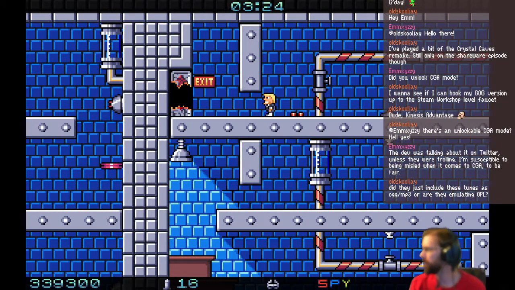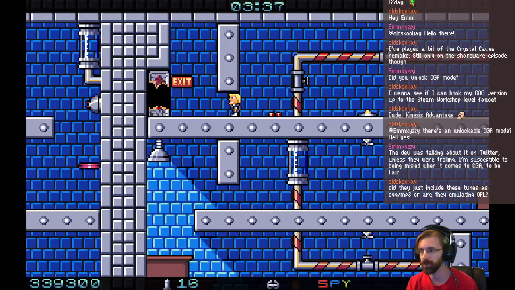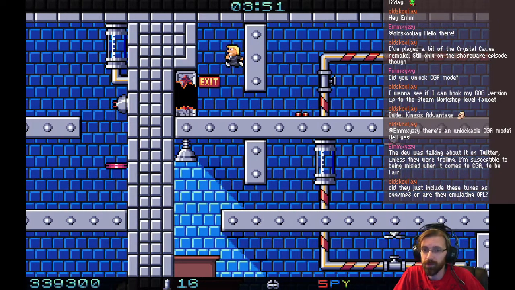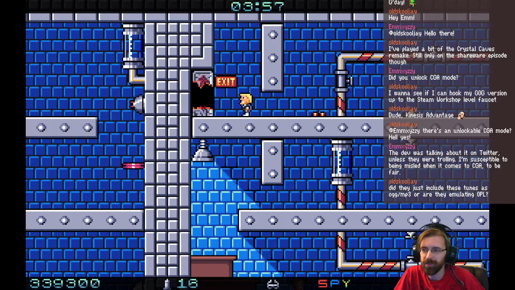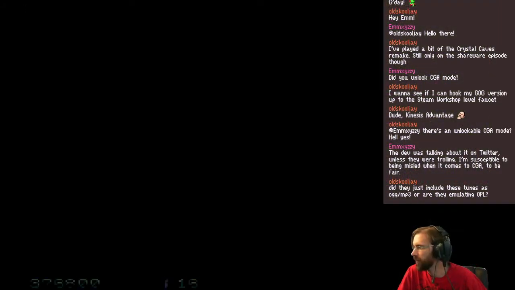Do they just include these tunes as OGG MP3, or are they emulating OPL? I think they're digital files, but the composer James Paddock, who did music for John Romero's Sigil, he did the MIDI music for John Romero's Sigil as well, the unofficial fifth episode for Doom. And he also did some custom music for Duke It Out in DC. Anyway, he did this soundtrack, and he definitely used original OPL generation. I don't know, he probably didn't use original hardware, but he definitely was using an original FM tracker or something. But I think what's included is probably just digital files, if I were to guess.